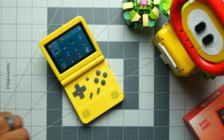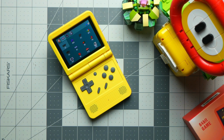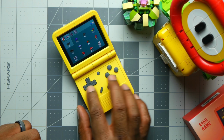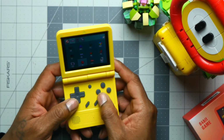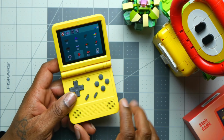So as you can see, it has your basic setup here. This is the stock setup. Whatever was on the SD card, this is the lineup right here. My goal is to take out the SD card, and I'm going to go ahead and power it down.